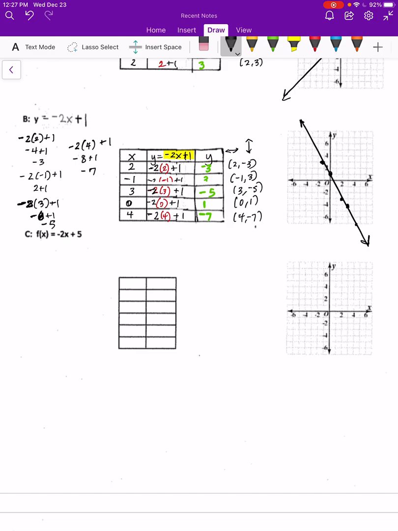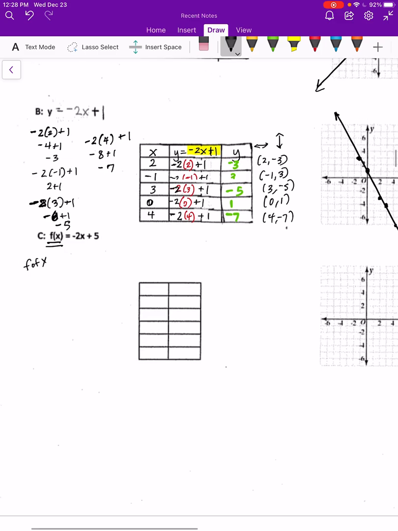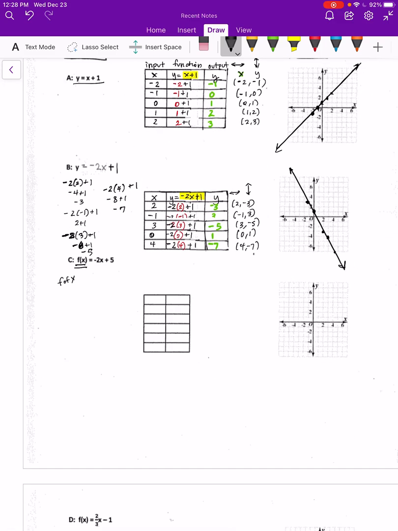The next one changes things up a little bit. Oh my goodness, what is this? I want to show you that. It is F parentheses X, which is read F of X. And F of X is really called function notation. Now remember, this whole chapter is about functions. So that's how you would write a function, F of X.